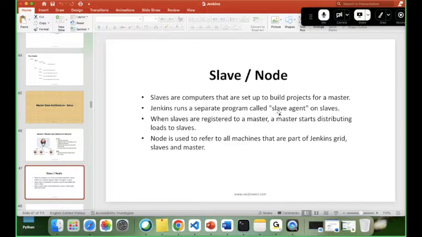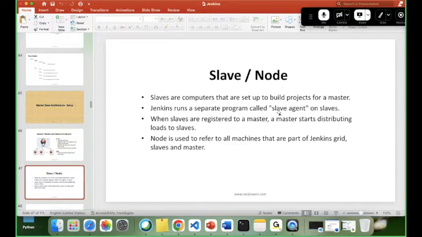So we need a slave agent to be set up for the master to communicate with the agent and send the build to that particular server or node. The slave agent is a Java program, a piece of software.